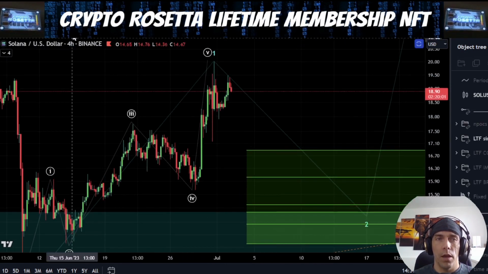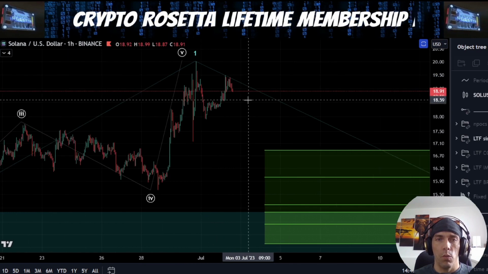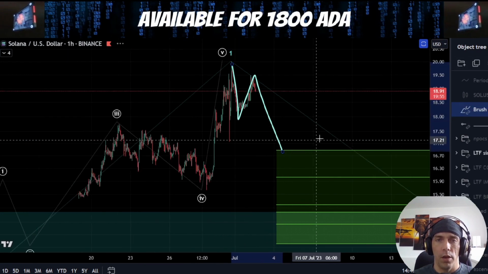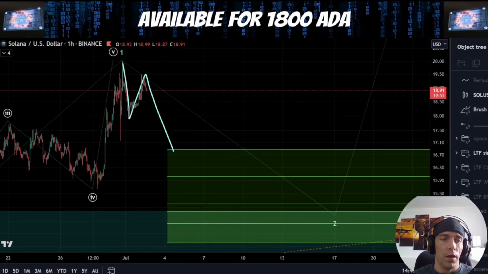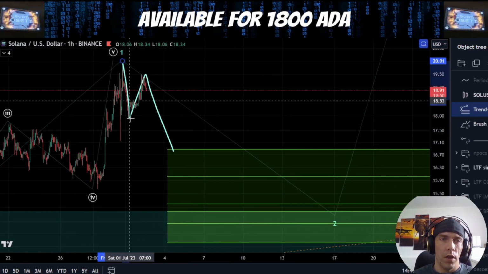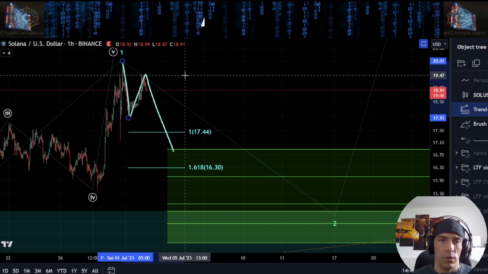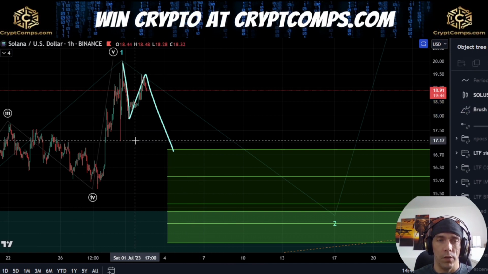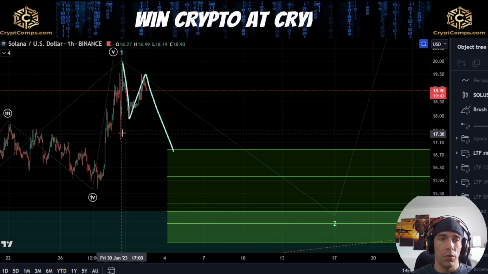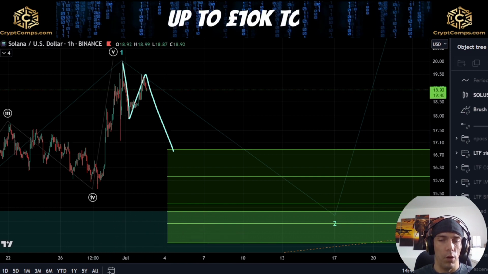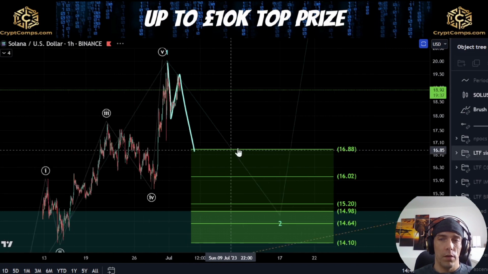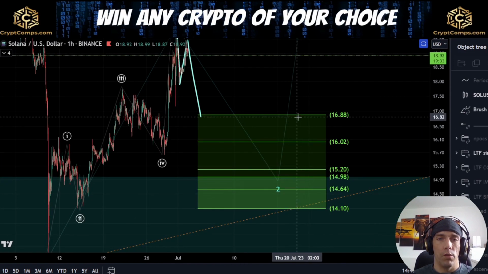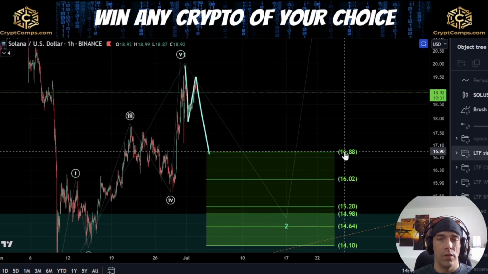So we can see here that we have had a little bit of a move to the downside already. So this could become A, we see B, and then we see a C wave to the downside, something along these lines. In which case, this could potentially take us down towards the 17.44, though I would be very interested in keeping an eye on the 17.17 level as a possible swing failure off of this low here. So if we do see price come back down into these lower levels, this would align with bouncing on this 0.382 level, which would be here at the 16.88.